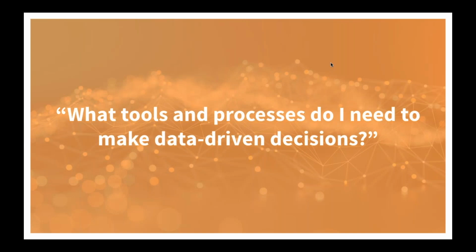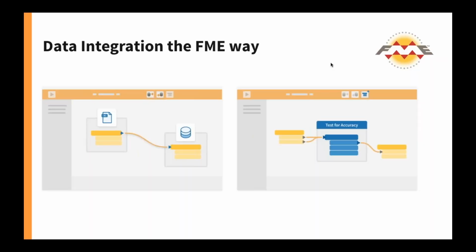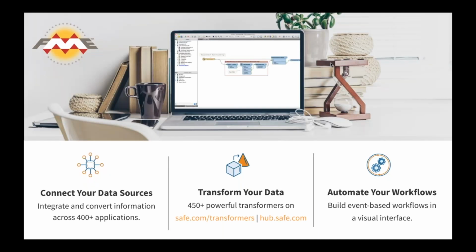Alrighty, so what tools and processes do you need? So we know that we can use data integration workflows to make data-driven decisions. So now I'm going to show you how to do this. At Safe Software, we're the makers of FME, which is a data integration platform that lets you build automated workflows. So you can see the FME authoring environment on the laptop here. FME's job is to connect, transform, and automate.